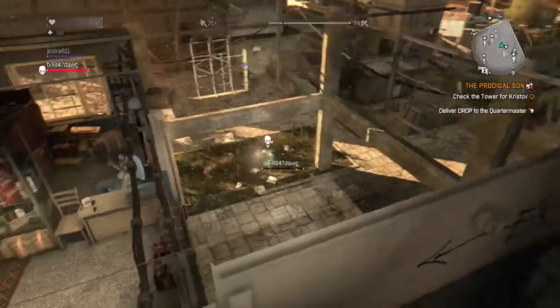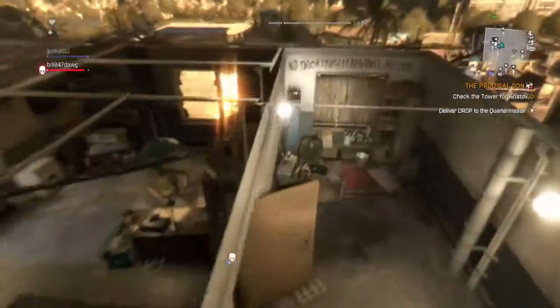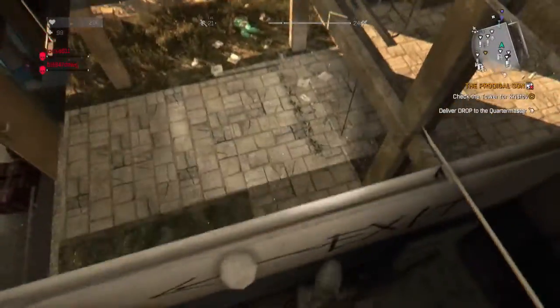Other than that, pretty much that's all you can do in the top of Breckon's Tower, but now I'm going to show you how to get inside the first story of that building opposite to Breckon's Tower. I don't know what you call that building.